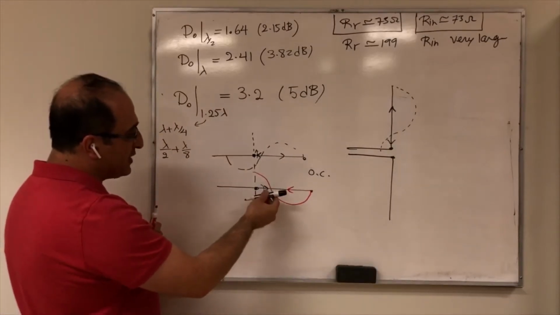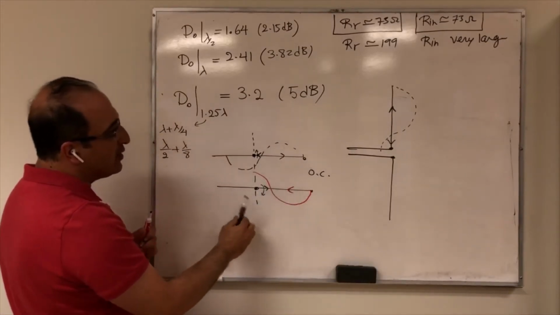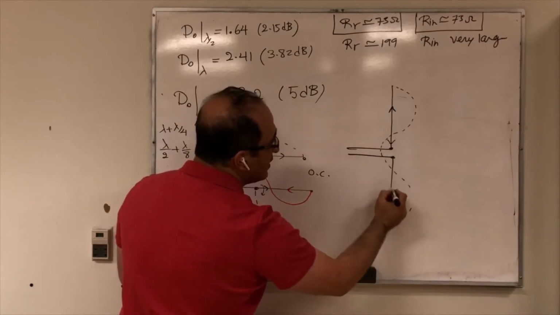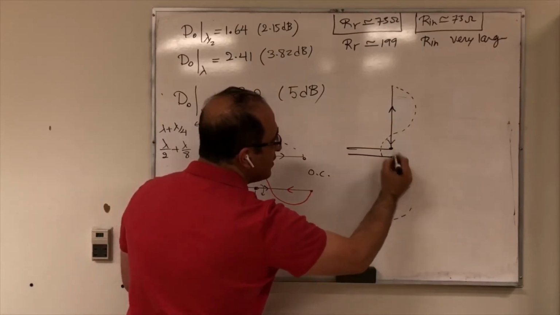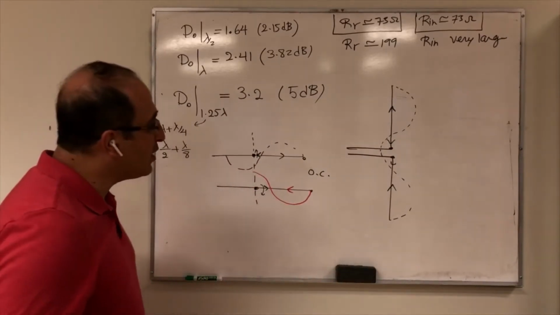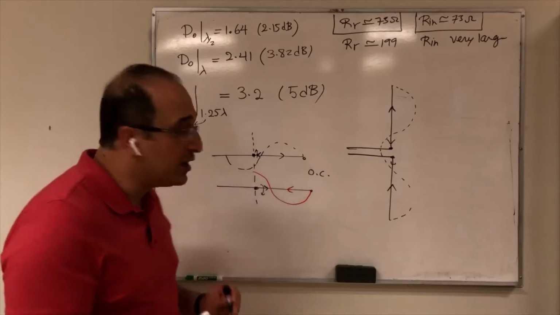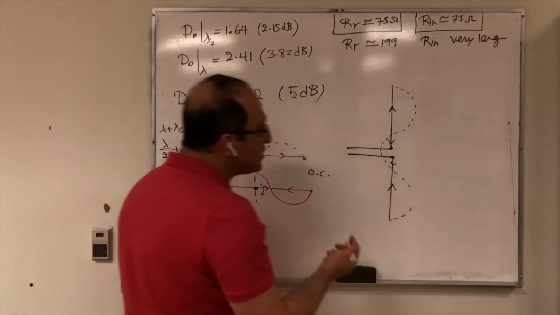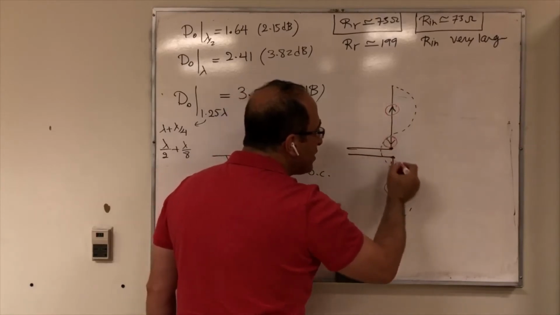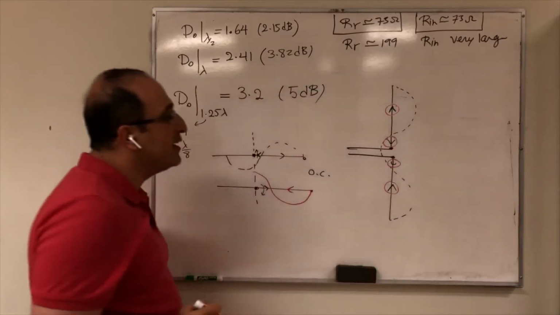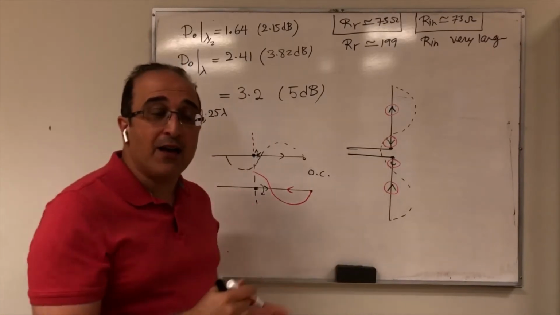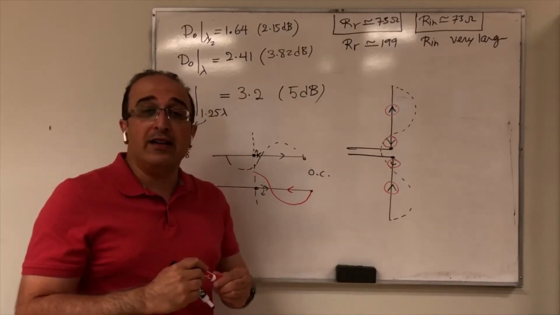And then if you do the same thing with this one downward, then you're going to get this. So now this is essentially the antenna that you're going to have in terms of current distribution. So you see, as we increase the length of the antenna, we have these two currents in phase, but then we start having these currents that are out of phase with respect to these currents, and they're going to have an effect on our radiation pattern.